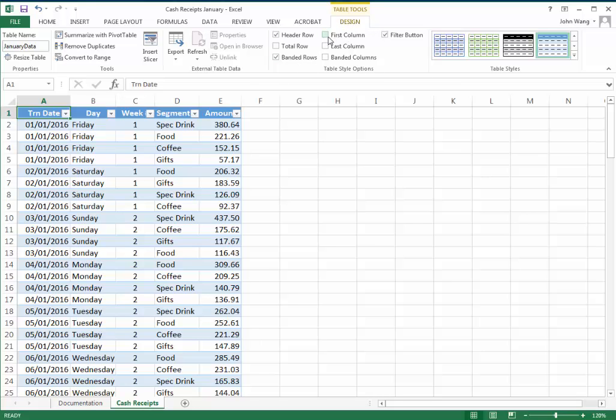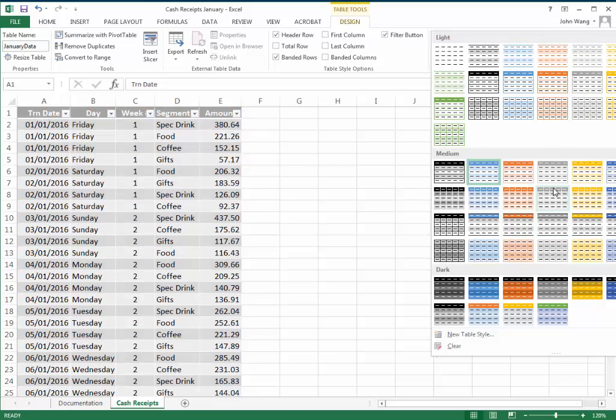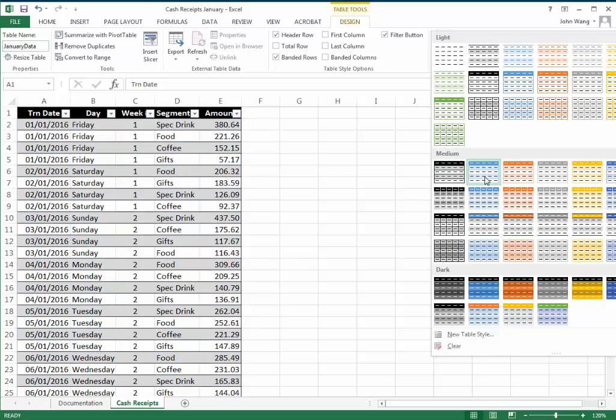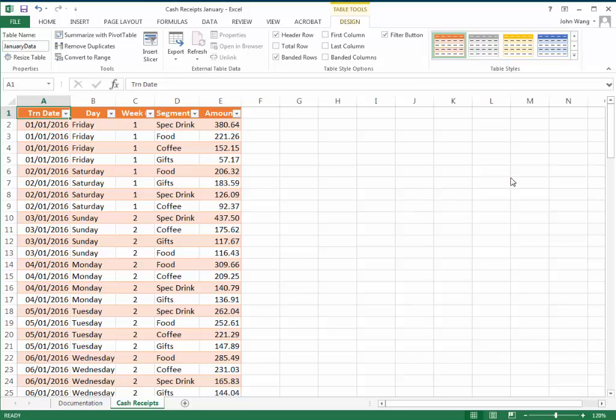If you want to click on the More button, which is right here, then you can see that there are several styles that are already preset. And the textbook is asking us to select Table Style Medium 3. It will give us this orange style table corresponding to what the textbook has.